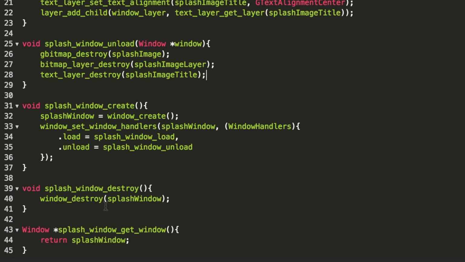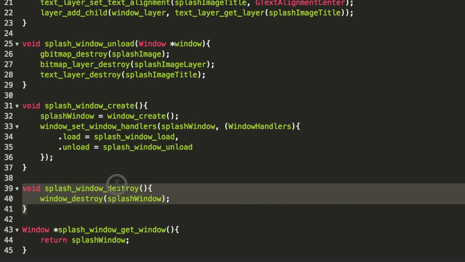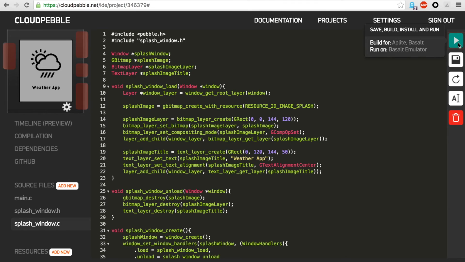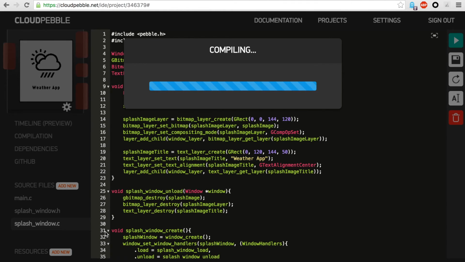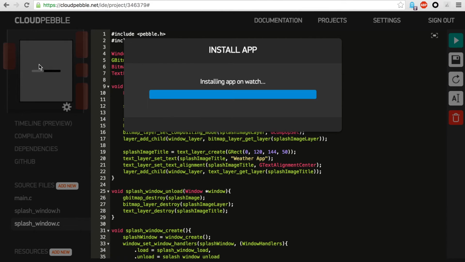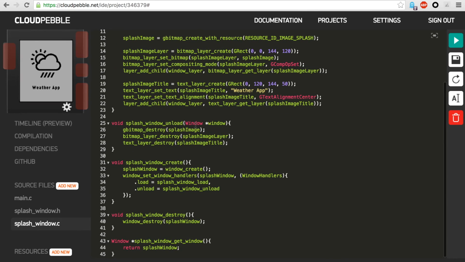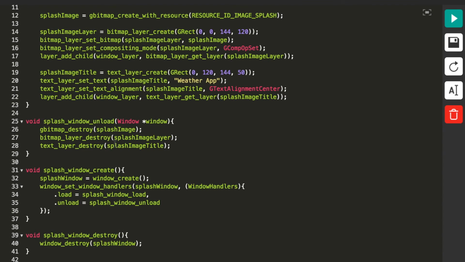And we're going to go back to our main.c, and here you can see we've already typed our splash window destroy. So this cleans up our window, and we should have nothing left behind. So we will run this again, and you can see it'll make no actual difference in the appearance of the app, but behind the scenes it's working some pure magic, all right? Yeah, so we've just unloaded our resources, and that is basically all for this tutorial.